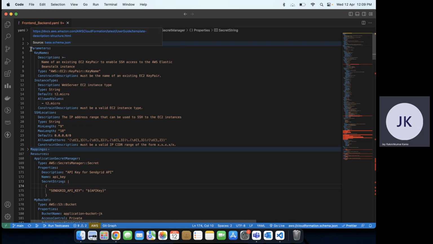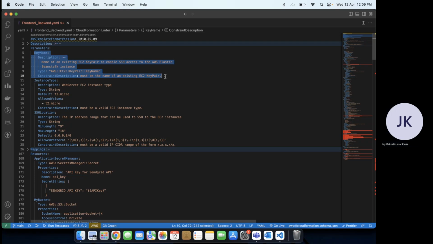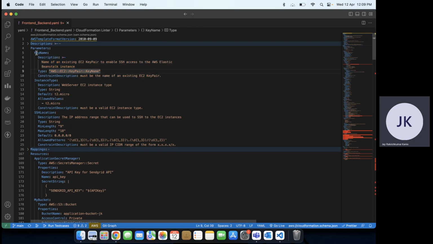The first thing which we notice in this YAML file is parameters. These parameters are nothing but what prompts the user to fill out some details. So first is key value pair. Over here we ask user what key value pair they want to use, which is going to be attached to the EC2 instances. Then we ask for what type of instance they want to go for.